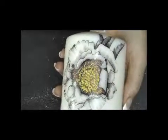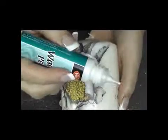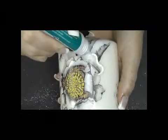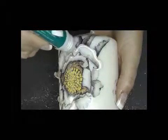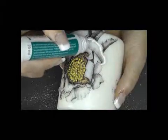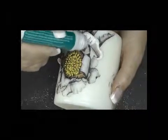What you want to do is begin by outlining the upper part of your petal with, and this is platinum, by the way, platinum wax paint, platinum pearl. You're going to outline the uppermost portion of your petal. So you just do a little wave like so. And then you have a choice of using the nozzle, or you can use one of those tools. I'm going to use the nozzle, and we're just going to squeeze a little bit of paint out as we go and drag it down from that ridge you just created, which is going to give you the dimension.